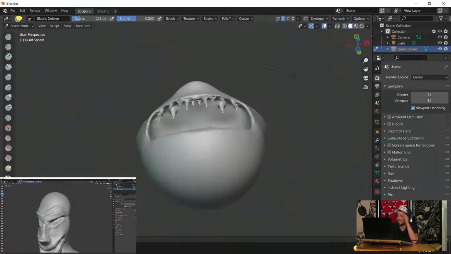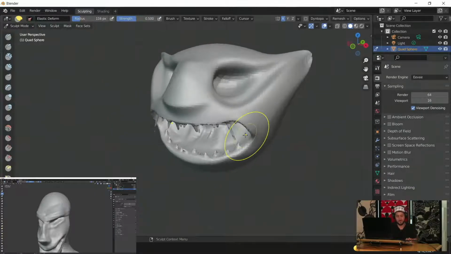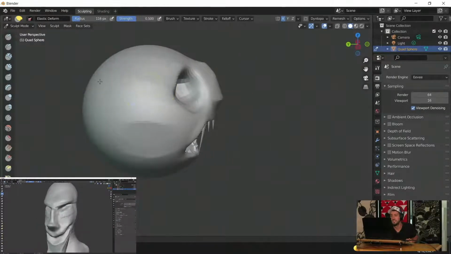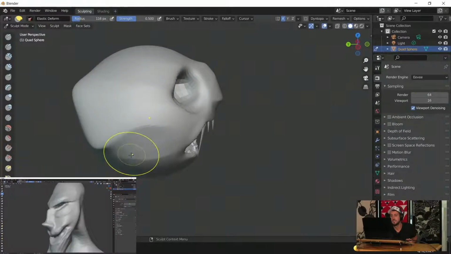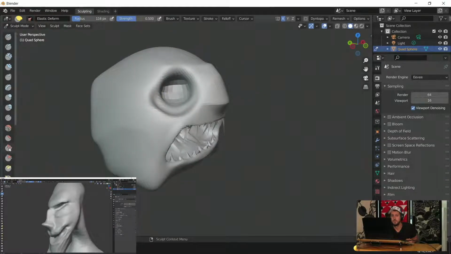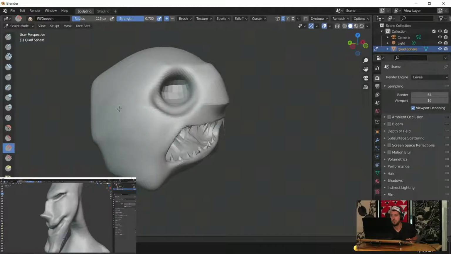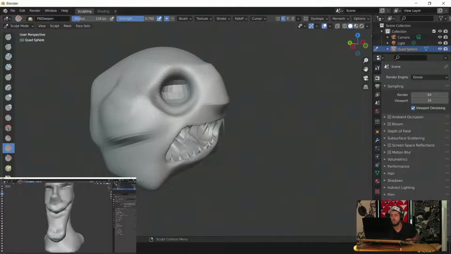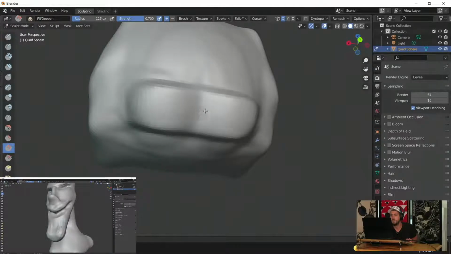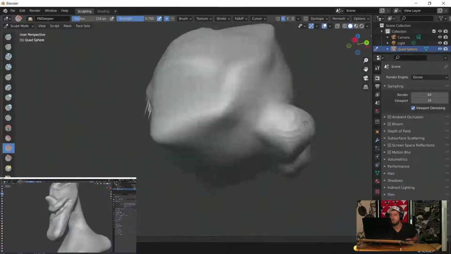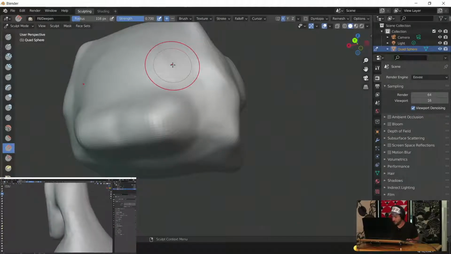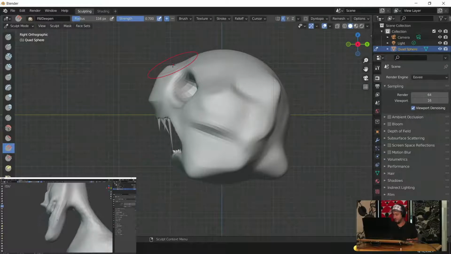I can't remesh it or I lose my nice topology. I think I'm giving this guy a butt.